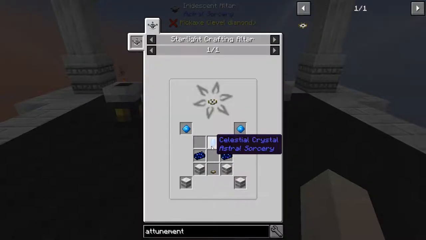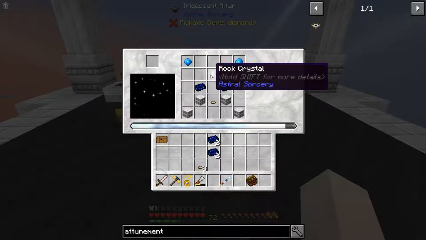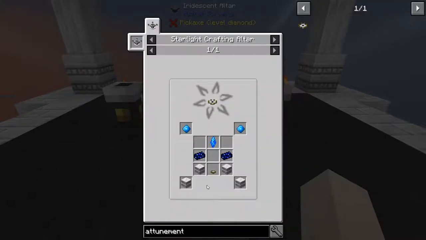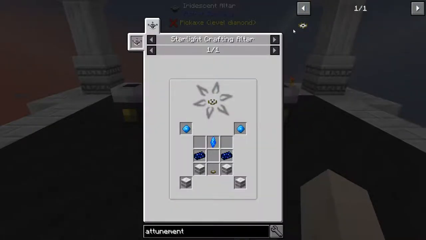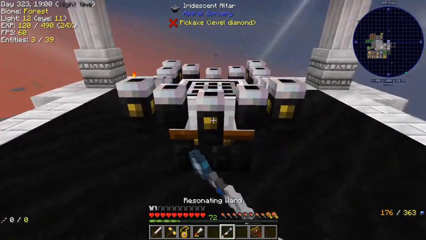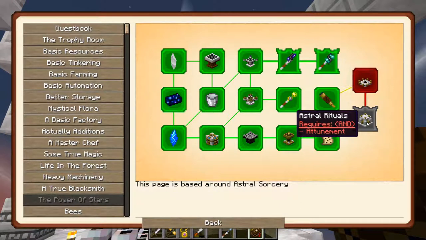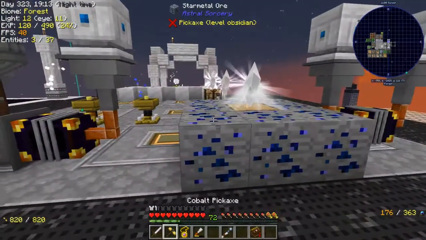Attunement altar. So rock crystal, aquamarine, rock crystal, aquamarine, and then the 2 star metal ingot, and then the 4 rune and the spectral relay. So everything's there. It has to be a question of how night it is. Can I look at the next part? No, not this. The next quest. The next quest is the astral ritual. So I guess I still have to wait a little bit.